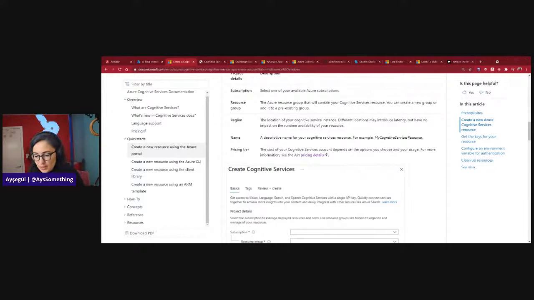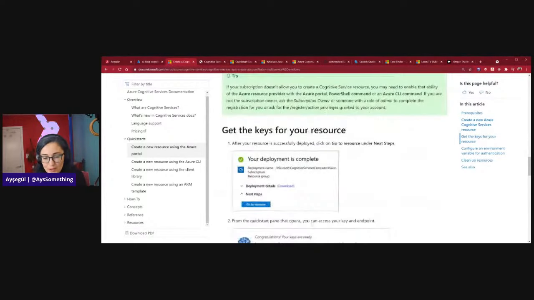A common question that I hear all the time is why do we have different kinds of resources, and what are resources anyways? Basically, you can think of the resources as folder structures, and it helps companies especially to determine which product is using how much money or how much they're using this service. So it's a good way of organizing your API calls and such. If you're using it for testing, for example, and you want to have a different one, that's why you would use a specific one. But if you are just trying things out, just use cognitive services as the whole thing, and we should be able to do everything that we need here.